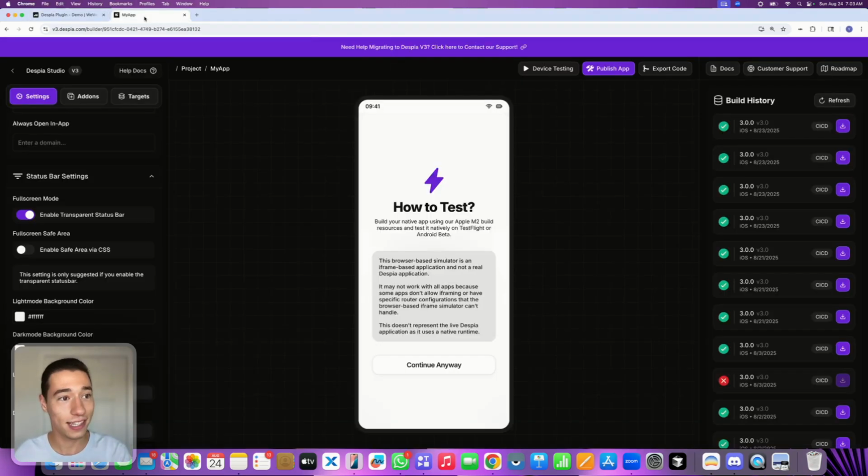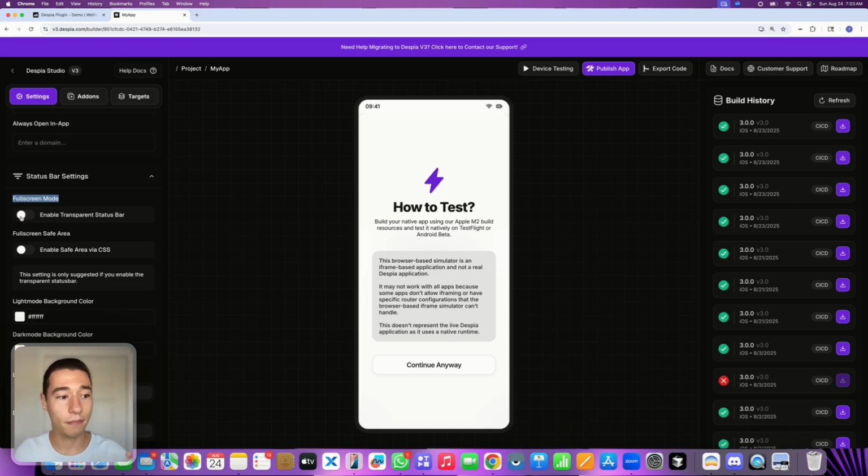Now, with Despia, we enable you to set up full screen mode inside of the editor. You can enable full screen mode. This will make your application use the full screen, the whole screen, and it will get rid of the top status bar that we add in there that's hard-coded and will cut off a little bit of your screen to make sure that you're not going behind the notch and content is being cut off.